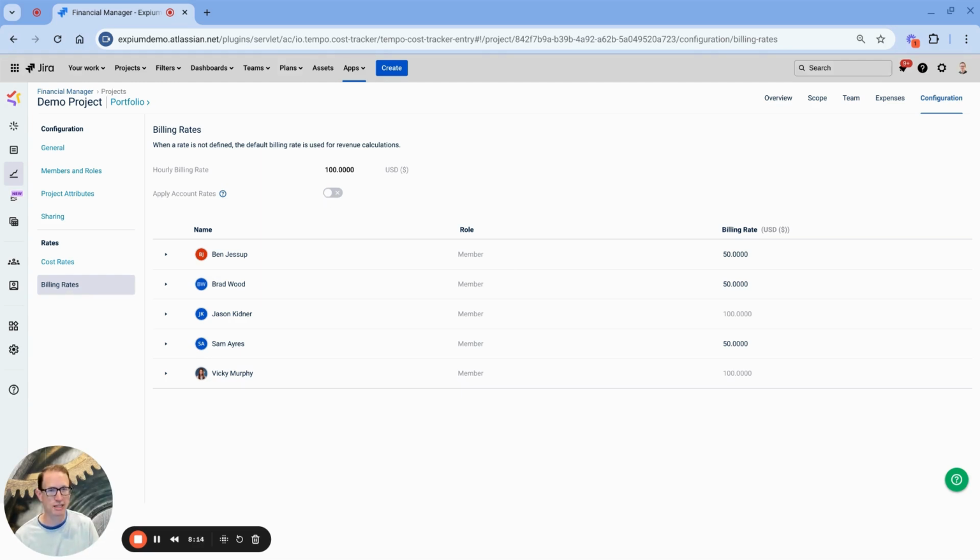So if different work items have different accounts on them, they can have a unique set of rates for the member, for the role that each of these members might be playing for that account. So again, a lot of flexibility with both cost rates and billing rates. So you can see how all this is set up within a project.